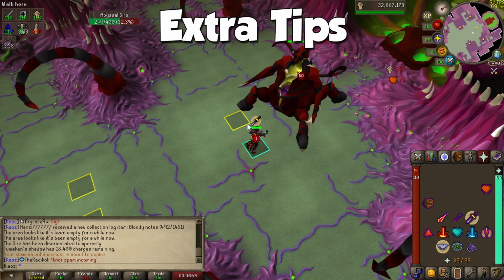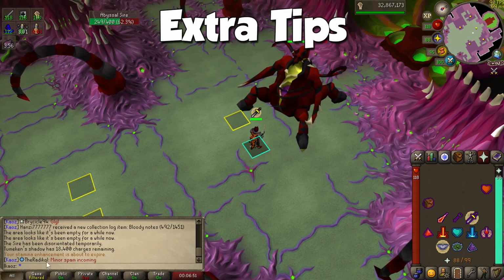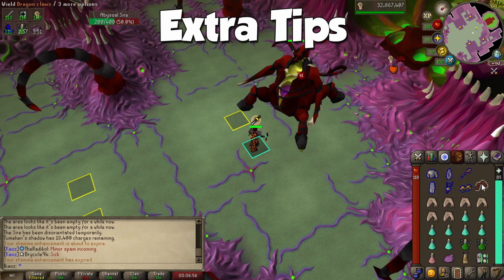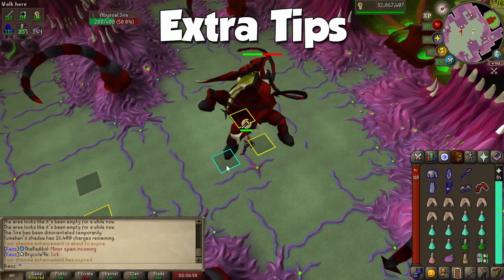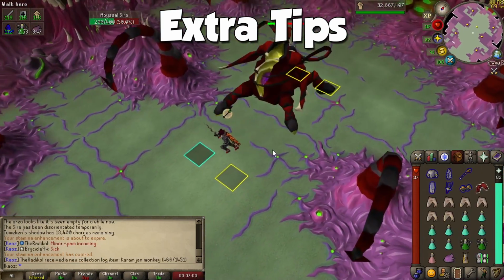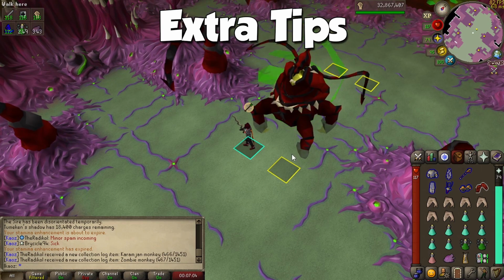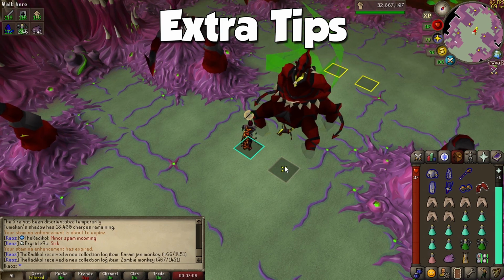For extra tips, if you're using magic, you know you have killed the vent if you get a combined 50 experience drop in hit points. If you want to speed up your kills with special attacks every kill, teleport to your house and recover special attack after every fight. And finally, you can cast the Blood Barrage on the spawns and the orphans to heal you just in case you are taking heavy damage.